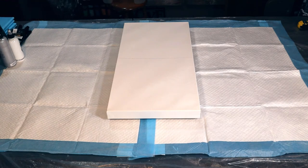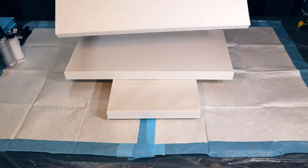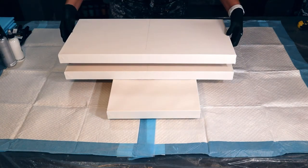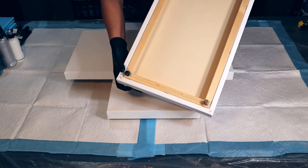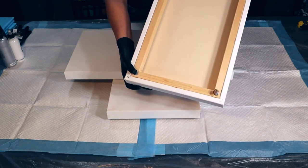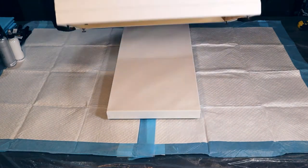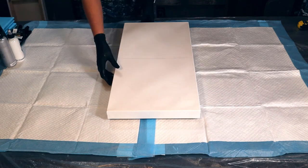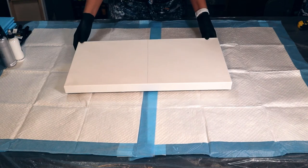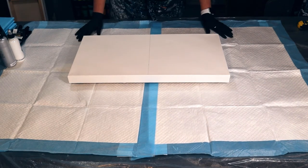And let me talk to you about a trick. So when you're putting your canvases off to the side, don't put your canvases like this. Don't do that because you're gonna stretch, sorry, you can't see. You're gonna stretch your canvas by putting these on your canvases. So back to back, like that, okay? So when you put them off to the side. Just a little tip for you. And I'm going to turn this way, making sure that we're in the center there for you. And I'll go get my paints and then we'll be back.